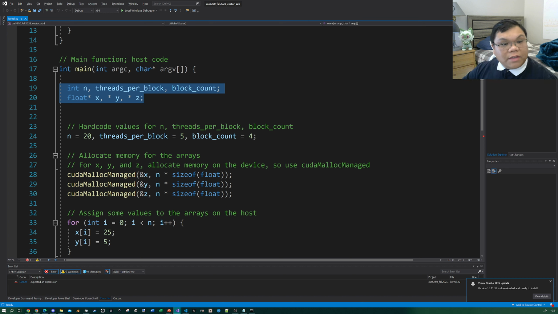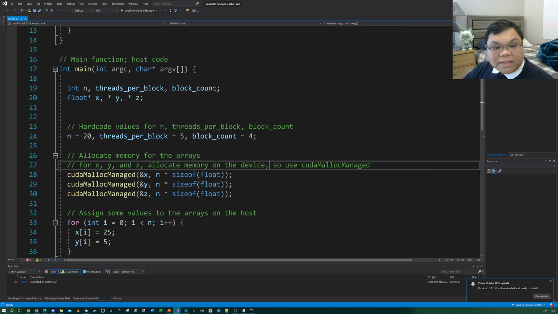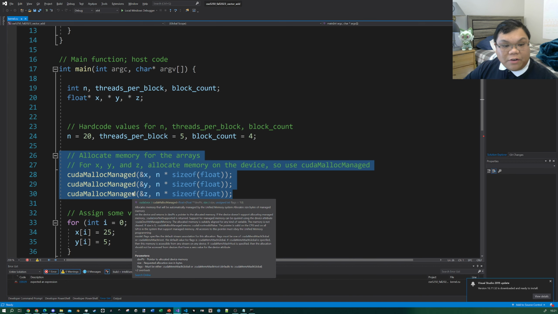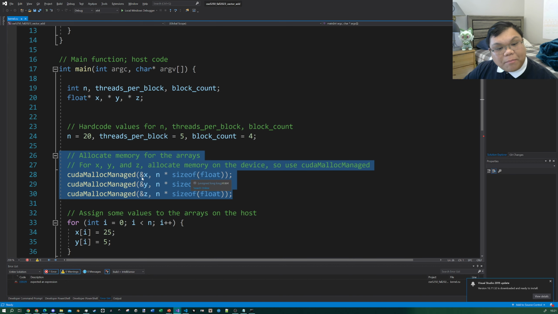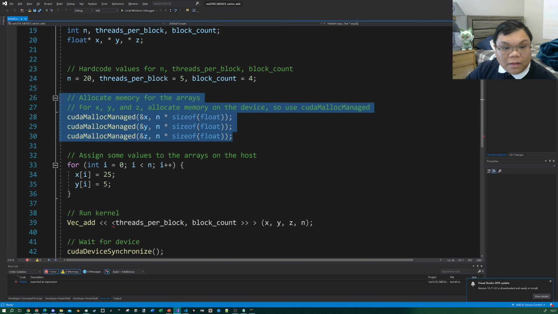So float star x, star y, and star z. I'm gonna then allocate some memory. So cudaMallocManaged, pass in the address of x for the first argument. And for the second argument, that's going to be n times the size of float. We repeat this process for y and z.